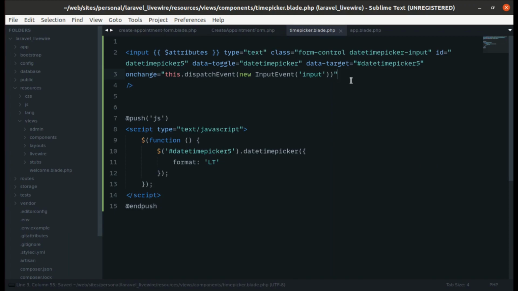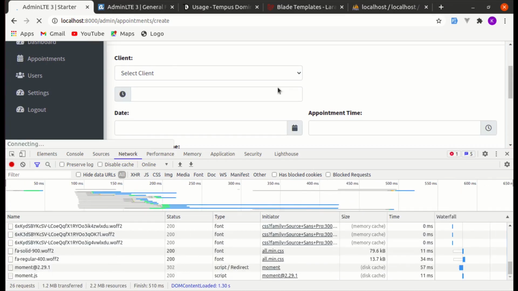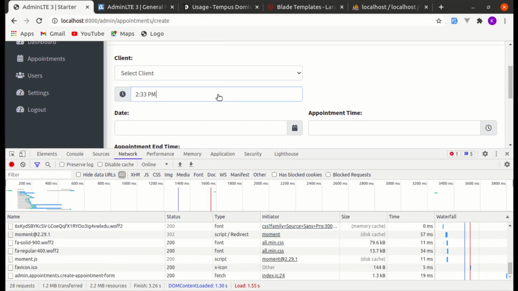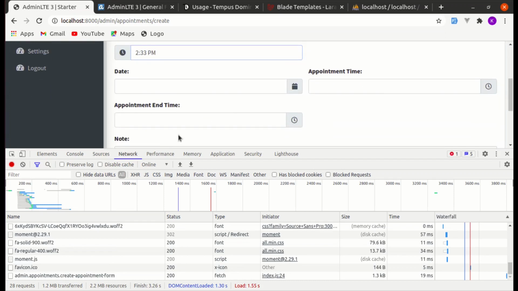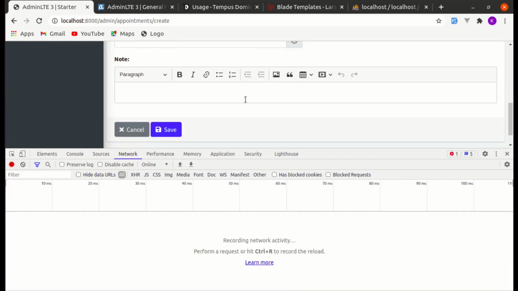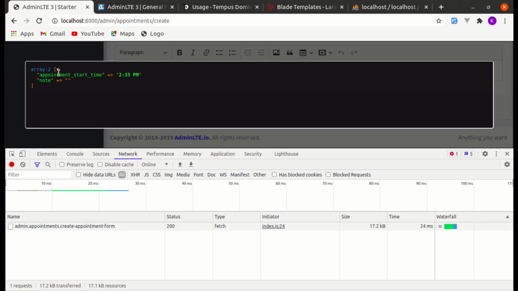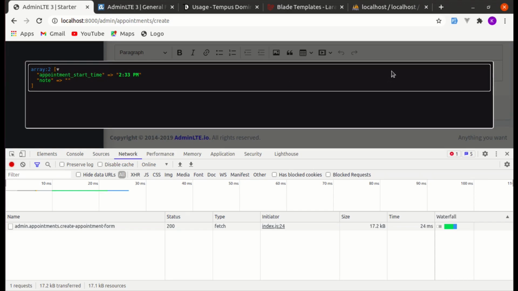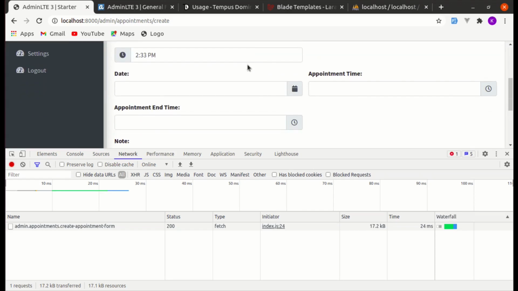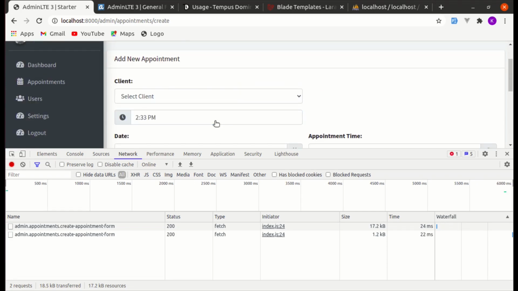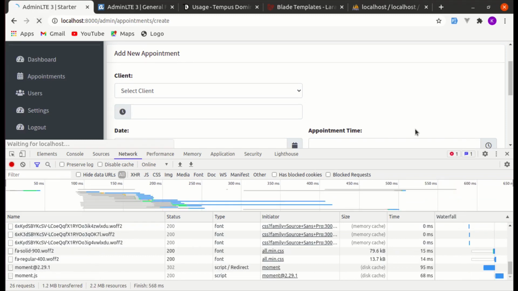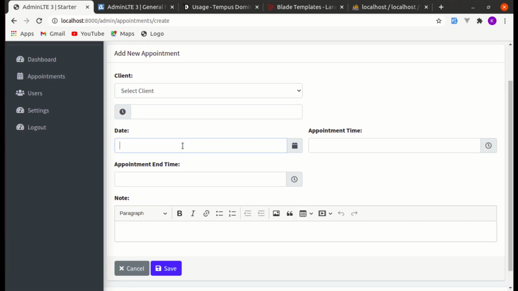Okay, so let's see if this works. If I change, yeah, seems like it is working, and if I click on save, we receive that value. Perfect. But here if I click again, it is disappearing sometimes, so that is because of, I think, wire:model.